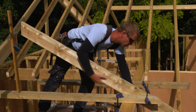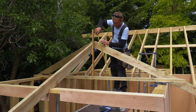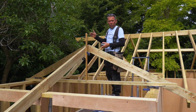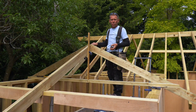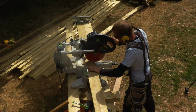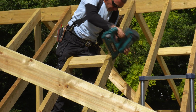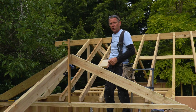On this one, I'm going to measure from our ceiling line roughly to the top of the ridge, is 700. I'm going to bring that out here and put a couple of noggins in, ready to take our ridge. I'm going to stick it well above the ridge, so once the valleys come down, depending on if it's fiberglass or lead, the noggins will take the valley as well. I'm going to cut another pair of rafters in here, and I can level from the top of that out, and that will give me the length of my ridge.